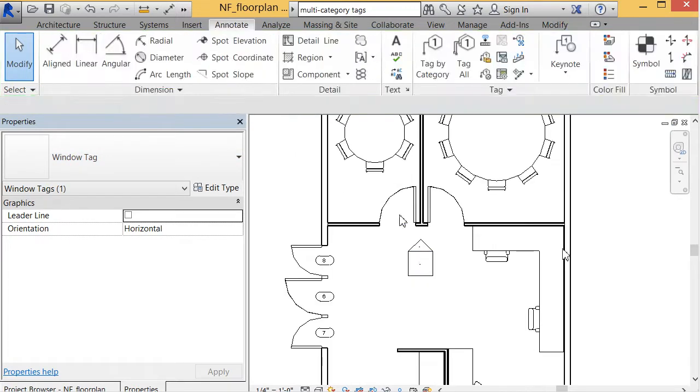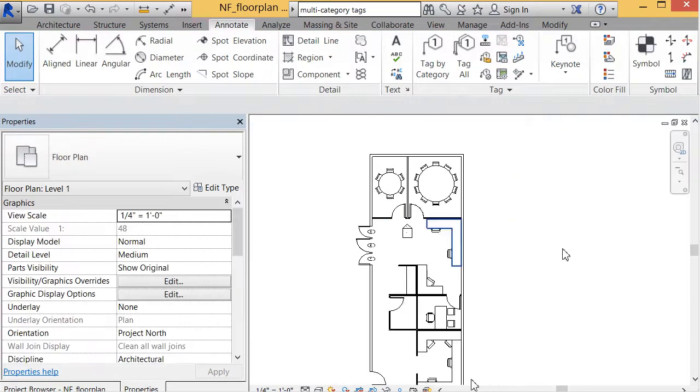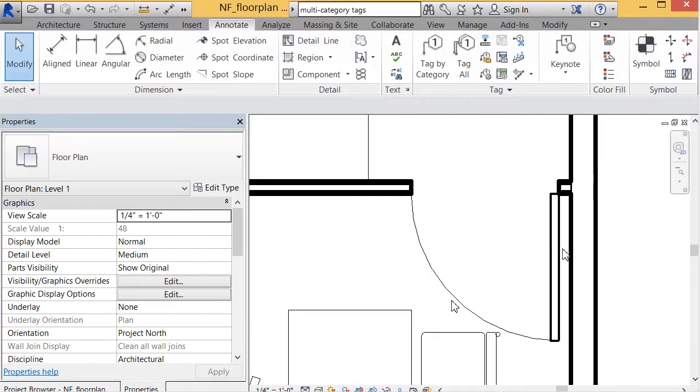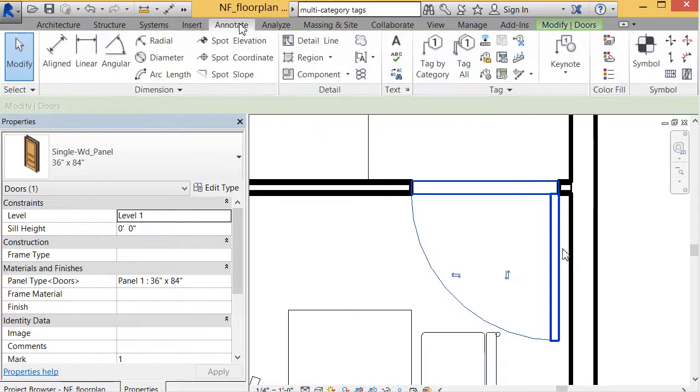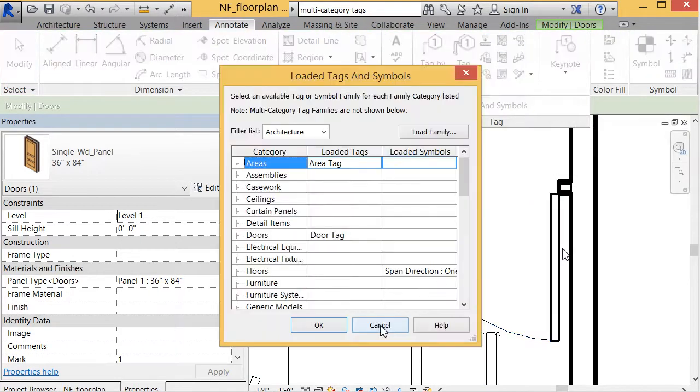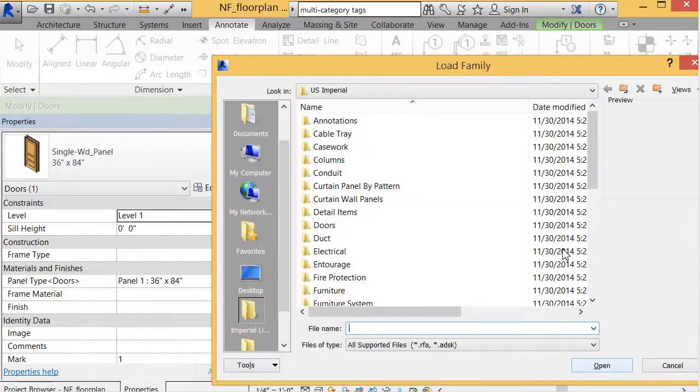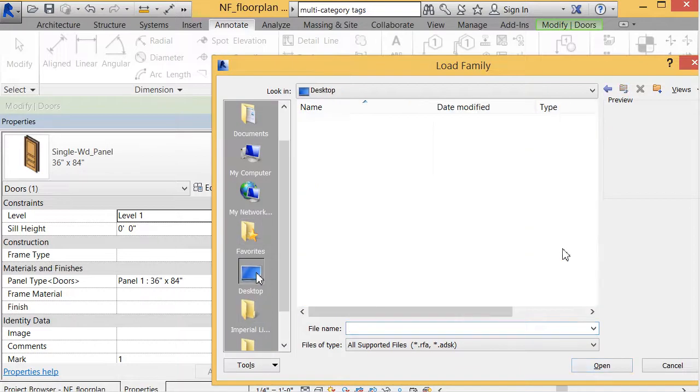And now let's move on to our next door where we're going to use the door tag that we created, that single category tag. So to do this, we're going to go on over to annotate again. And we're going to load that tag. So under tags, we're going to go loaded tags and symbols, and we're going to load that family. So we're going to browse to where you have it saved on your machine again.